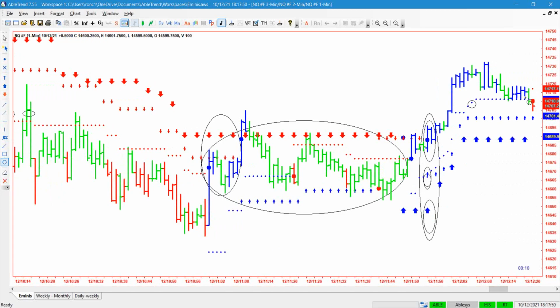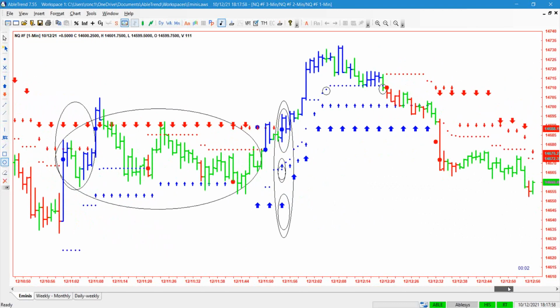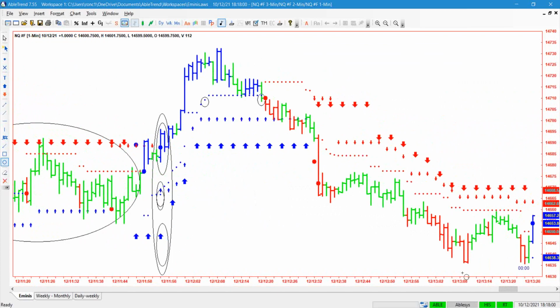And then we'd be stopped out right here. And if for any reason you didn't, you're certainly going to get out on the red bar. So that worked out okay. Picked up about 15 points on that. So that's a good one. 15 points for just a one-lot trader.